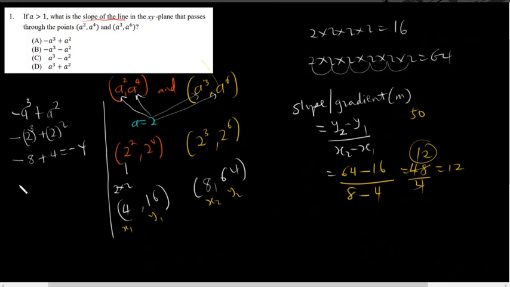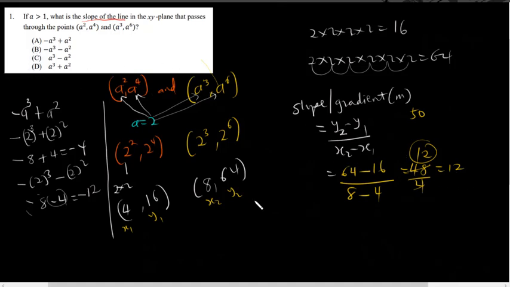B, I have negative 2 raised to the power 3 minus 2 raised to the power 2, and that is negative 8 minus 4, and 2 negatives give negative here. So if I have negative 8 and negative 4, it's like owing 8 and owing 4 too. So that's going to be negative 12, and here I had 12, so that is not correct.